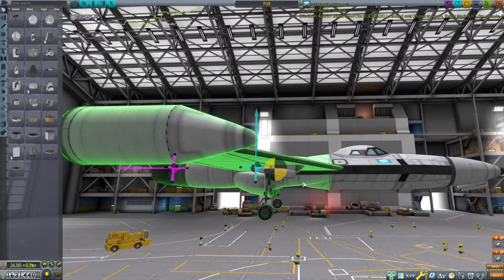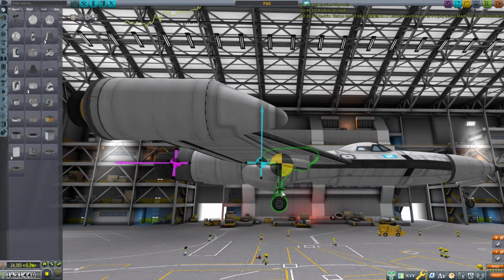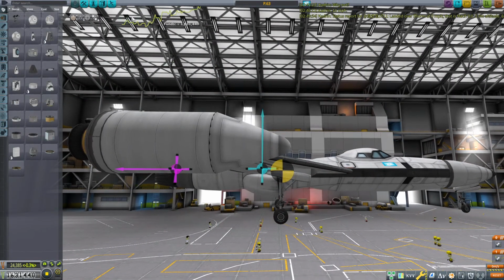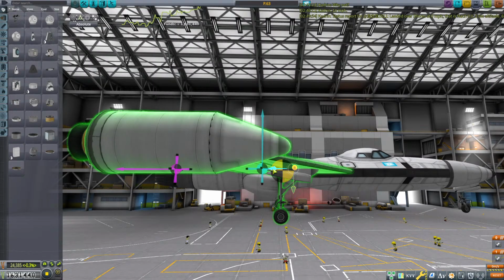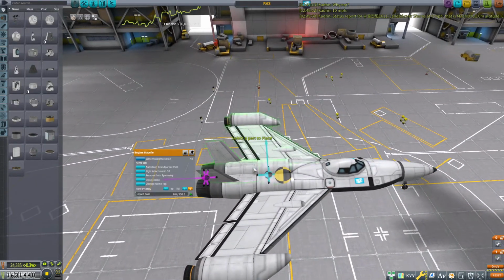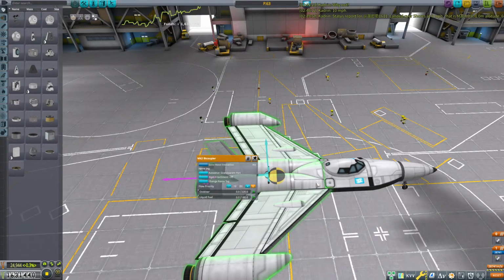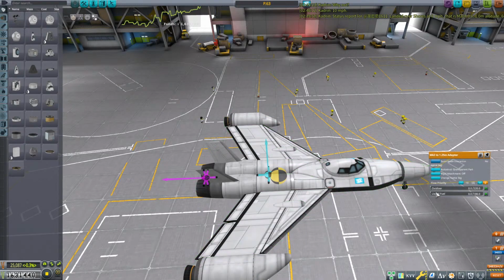Yeah, I've just reduced all the fuel on board to this, and I've noticed the centre of gravity is over the wheels, so I'm going to move the wheels back very slightly. So press C, and then move them back very slightly. That should do. Right, we'll fill the fuel up again. Just full fuel, we don't need oxidizer.